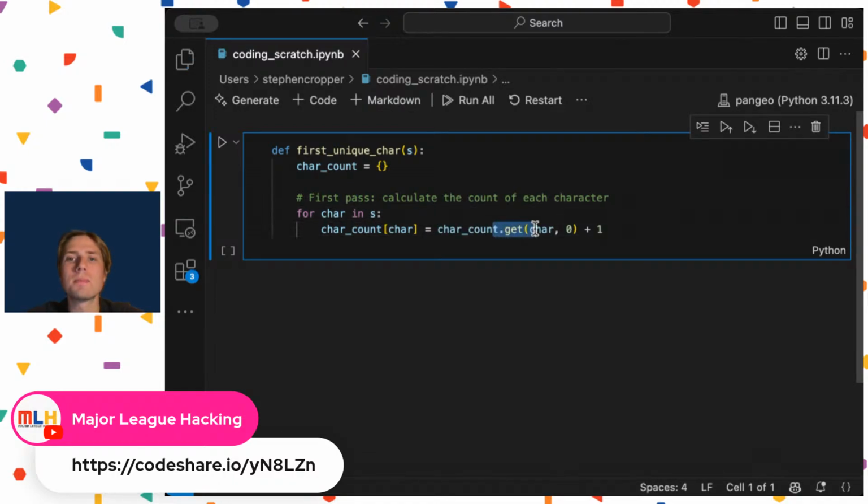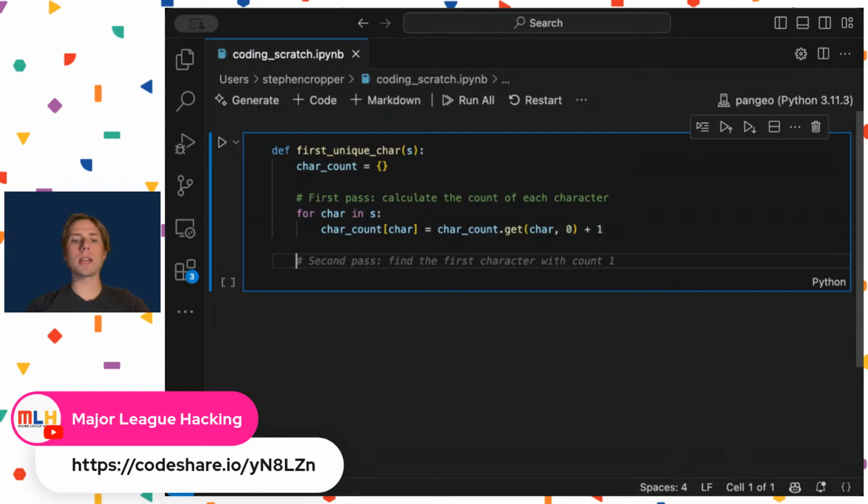We're getting the value of character, and then we're adding 1 to that, and we're reassigning the value at the associated key in the character count hash table. So we're just going to add 1 every time we see the character as we iterate through the string.